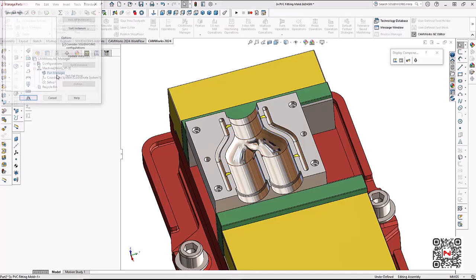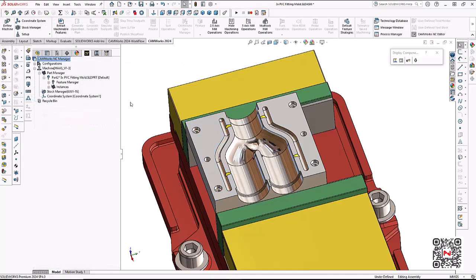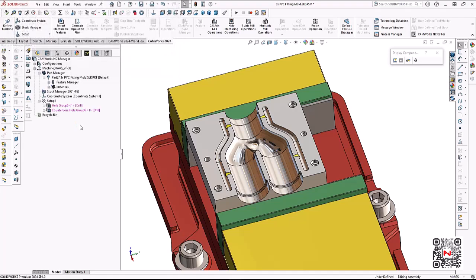Now what I can do is go to the part manager and select the part that I would like to machine, and that's that component of the assembly that I would like to machine, and I'll add that to the part manager. And now what I'll go ahead and do is extract the machinable features of the part. So we'll run automatic feature recognition, and it found a couple of holes here, the set of counterbore holes that you see here, and then the 2 dowel pin holes that you see on either side of the part.